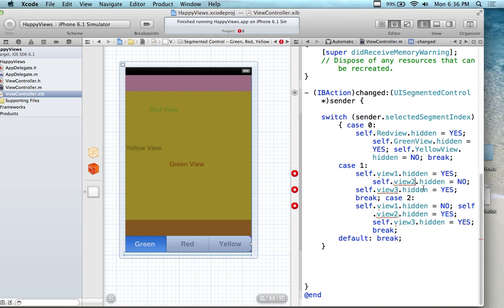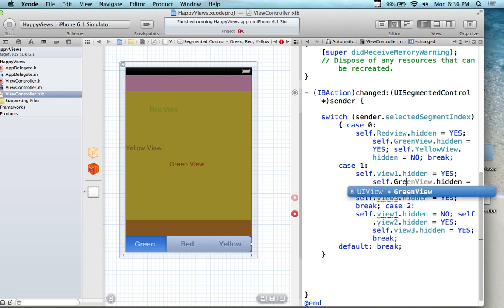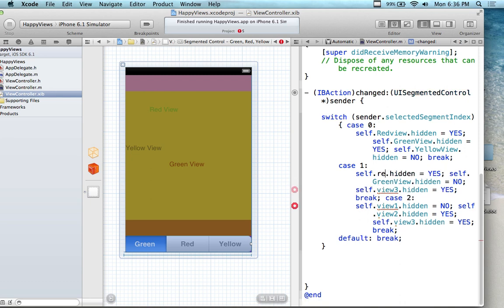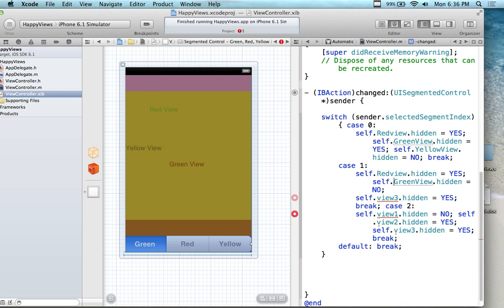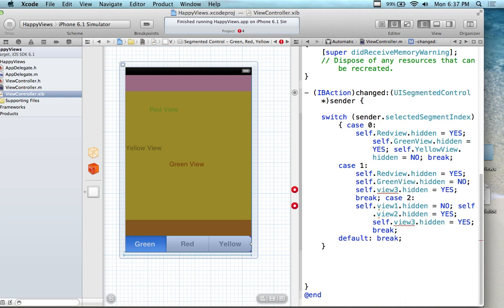So it's changing the hidden status to make it visible. So I'll make sure I have the same order here at least. Green view, red view. And this is going to be yellow view. Theoretically, this might actually work.